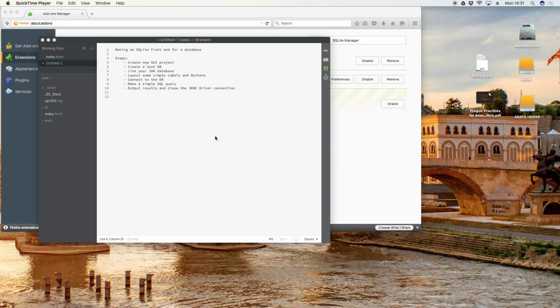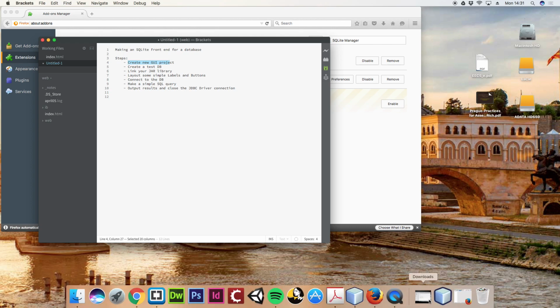Then we're going to need to link our jar file for the databases library. We're going to lay out some simple labels and buttons, connect to the database, make a simple SQL query, and output the results and close the JDBC driver connection. So let's get started on the first step.